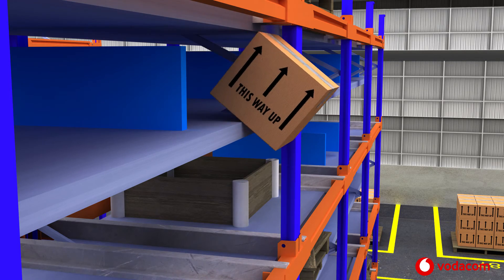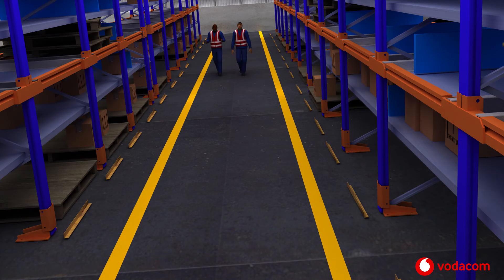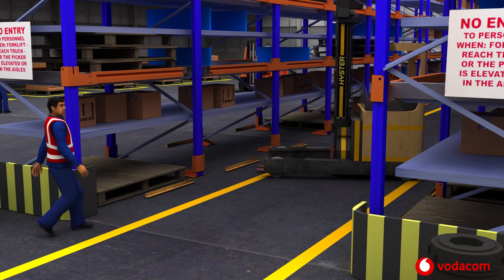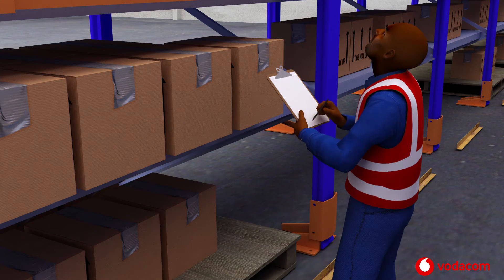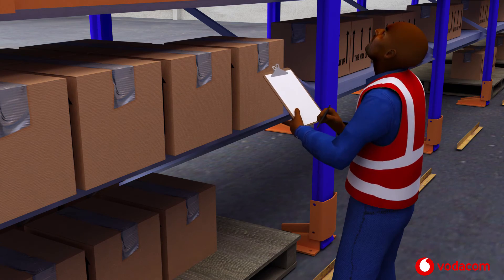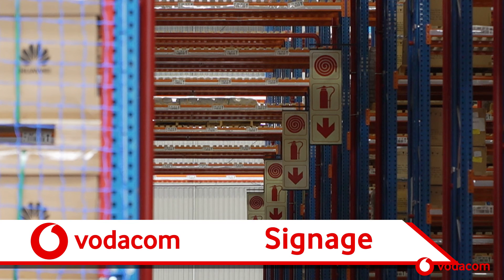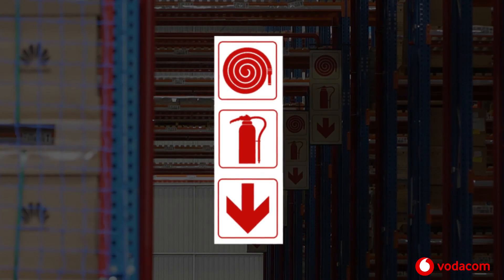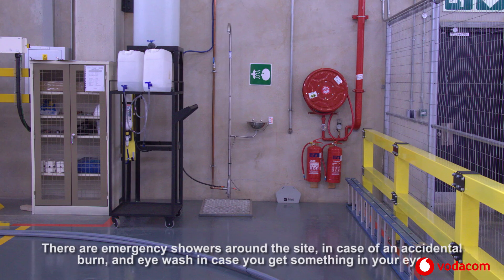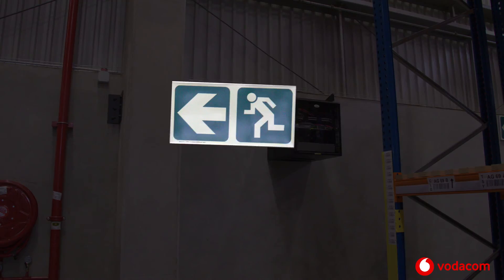Remember that you have the right to a healthy and safe work environment. All personnel that visit the warehouse need to be accompanied by a warehouse person unless properly inducted or authorized to execute work in the warehouse. They also need to adhere to the PPE requirements as the minimum safety requirements to enter the warehouse. Be ever mindful of the safety and warning signs in the warehouse — they exist to keep you safe and to direct you to where you need to go. We will explain the meaning behind the following symbols here.